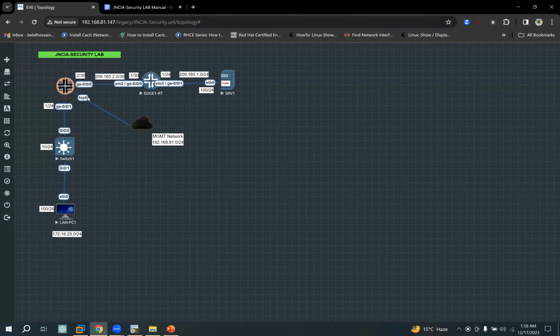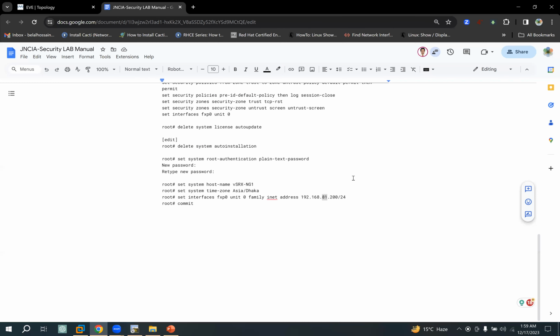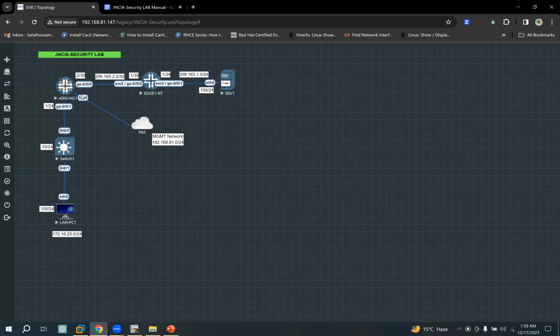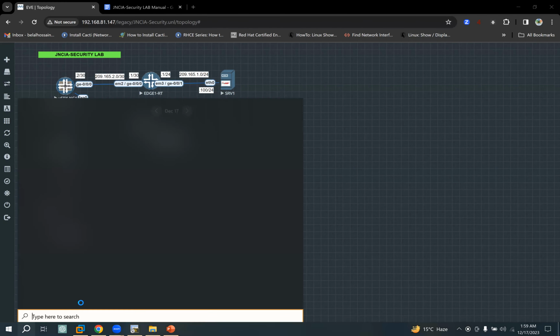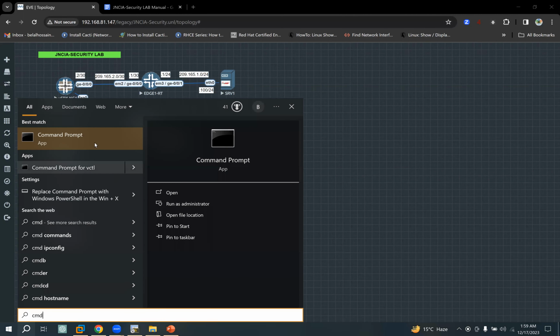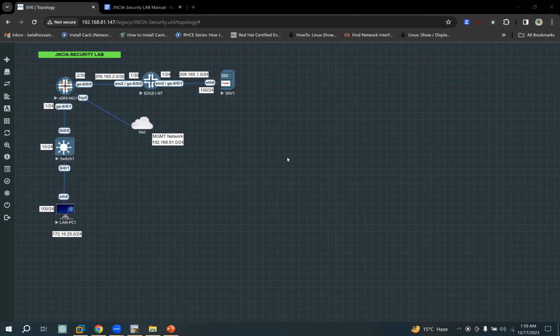I set here the FXP0 IP address as 81.200. So this management interface IP is 81.200. Then check whether this IP address is accessible from your PC or not.